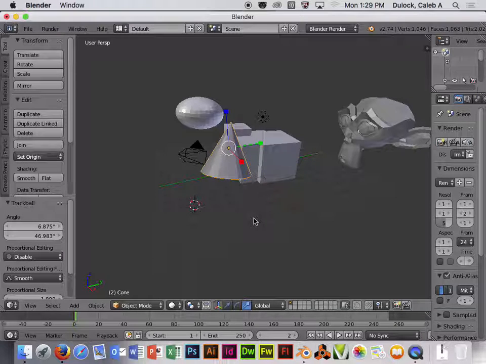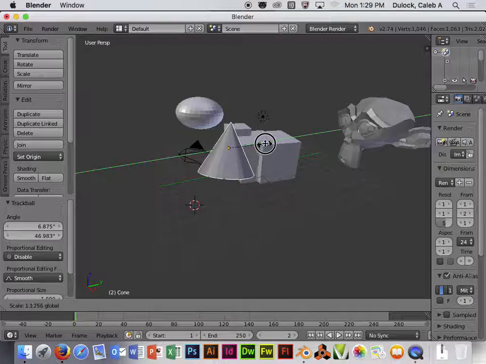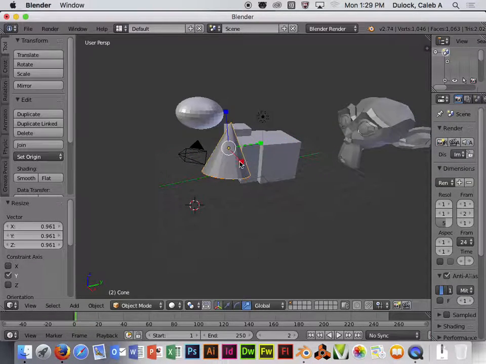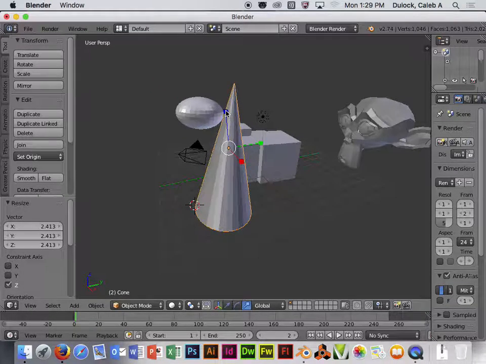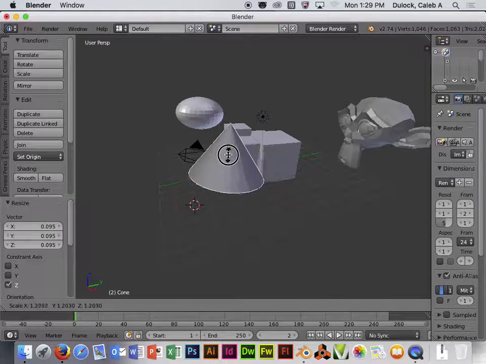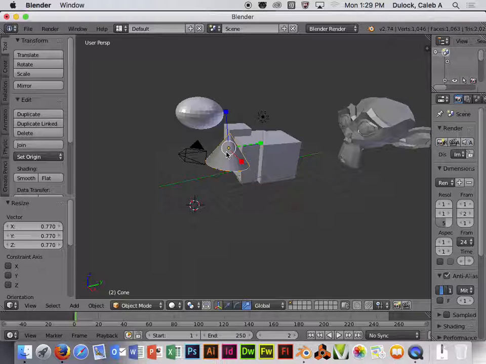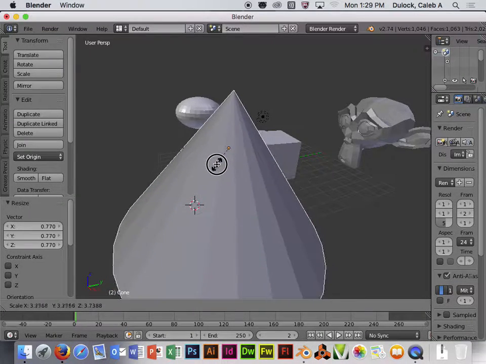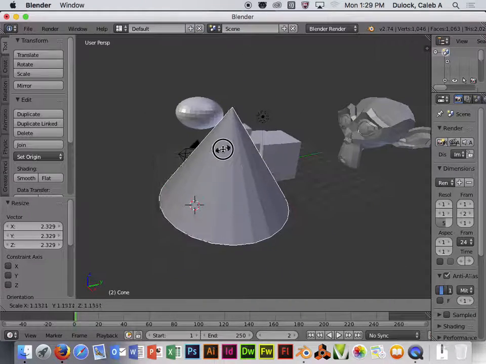So when you turn on scale, that changes your 3D widget into not arrows anymore, but little squares at each end. What this allows you to do is change the scale of your object on screen based on those individual axes. If you grab just one of those little boxes and stretch it, it will stretch the object only in that direction. But if you click on the little white circle in the center, it brings them all together and scales it up evenly as you click and drag on the little circle inside the object.